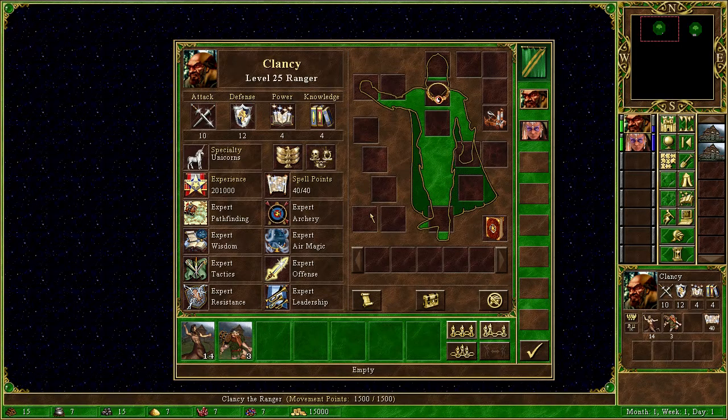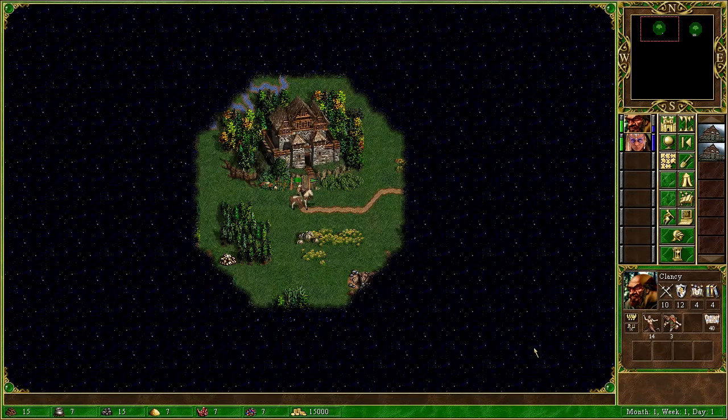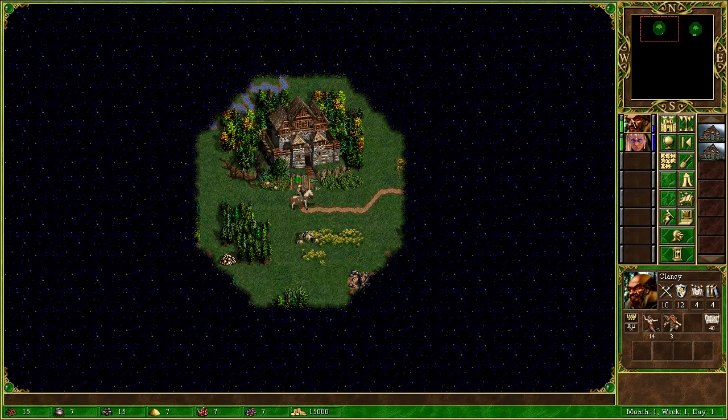And Clancy has expert pathfinding, expert archery, wisdom, air magic, tactics, offense, leadership, resistance. That's also not too bad. Pathfinding probably won't be useful, but otherwise it's quite fine. And Jem does not start with a tent. Alright, and this is a medium map. Actually, all of the maps that you could choose from the start are medium-sized.